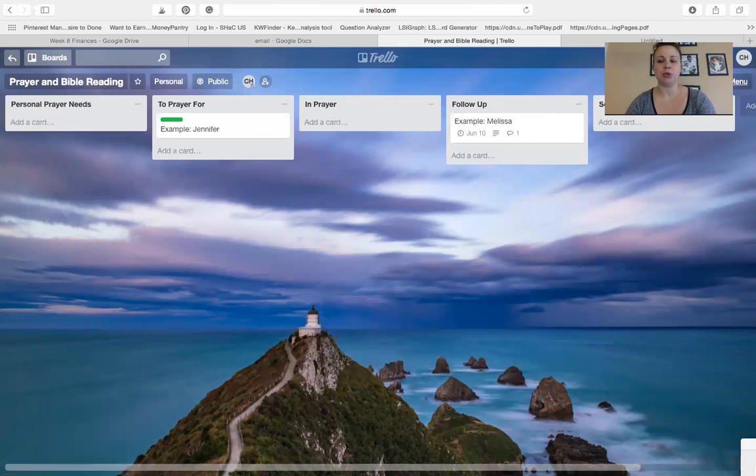Okay. So with Trello, it's super easy because it's a workflow. It basically keeps you focused so that you don't forget. People all the time are like, hey, can you pray for me? I see it on Facebook. I see it everywhere. And I just wanted to have a place where I could go, where I could remember to check in, to follow up with them.